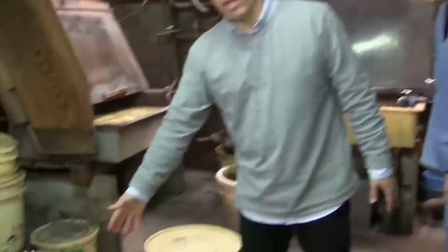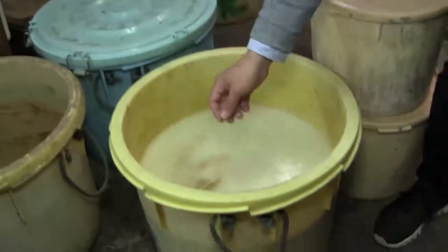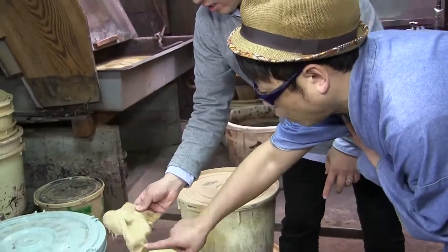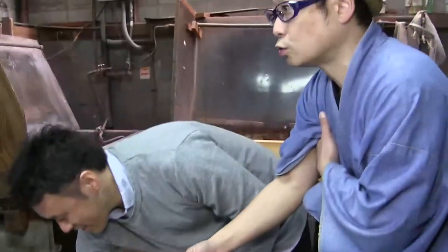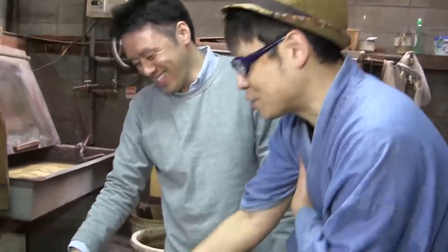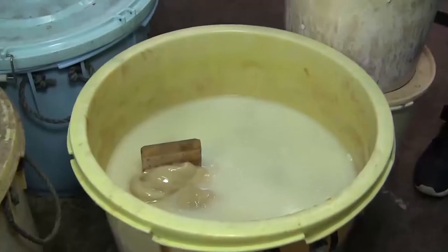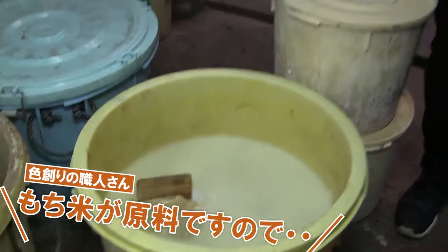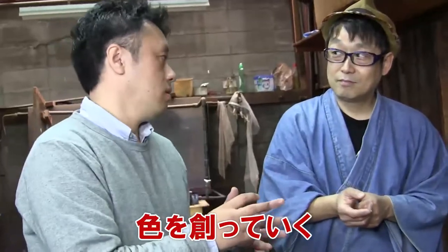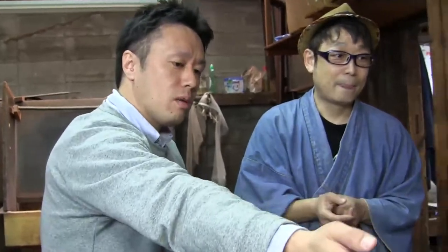Here is the material used for the colored glue. It's paste like this. Can I touch it? Sure. It's really runny. Young children may find it delicious and eat it, but this is not food. It's not food, but it's not like you can't eat it. In fact, we create colors by combining this glue with dyes. The ones he made are lined up over there.